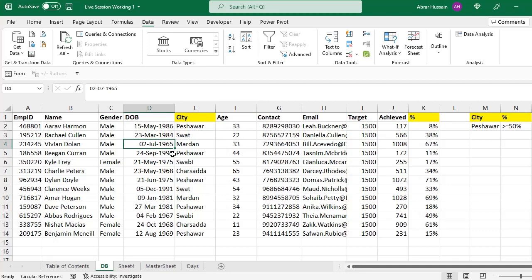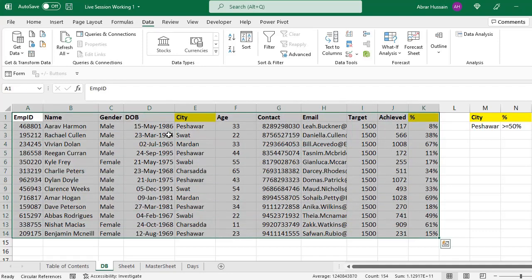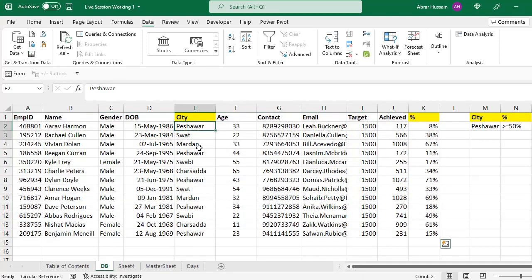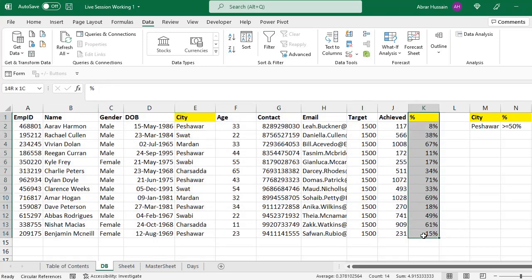Viewers, today I want to show you some hidden tips and tricks of filter and advanced filter. This is available in the data tab here in Excel, filter, advanced filter. Sometimes we need to filter, for example, if I have a database here and I want to filter only those from Peshawar and whose person achievement is greater than a specific percentage.